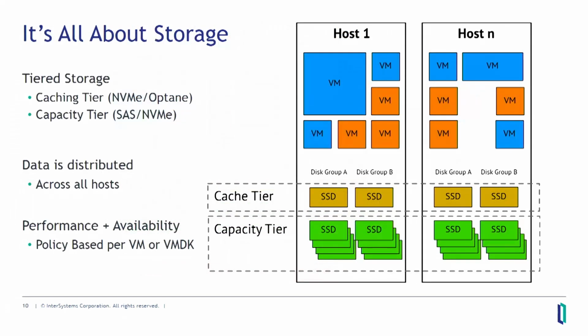And if we zoom in a little bit further, this is a picture which follows very much the Nutanix and the vSAN architecture, where we have tiered storage. We have a cache tier and a capacity tier. Now, the cache tier is used for when you do writes. So if you write to a disk, it hits the cache tier, and if you've got some hybrid architecture where the capacity tier is spinning disks, that's read-write cache.